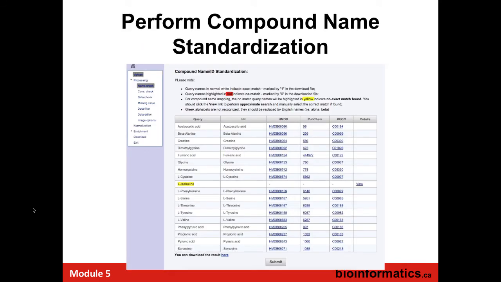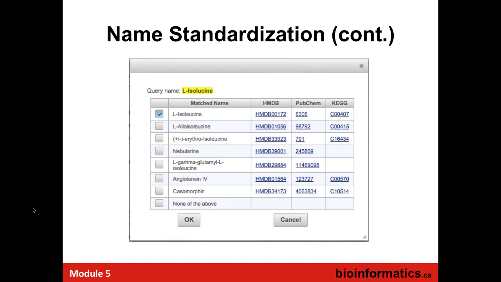But this is one of the things where if you've used a list, you want to make sure you're using the proper names. And in this particular list, someone had misspelled isoleucine, I think. They forgot to put the E in. So there is a name normalization or name standardization that's actually built into MetaboAnalyst because we've spent many years trying to get name normalization and comparison standardized in HMDB. So it looks at your name list and says, maybe there's a problem here. Do you want to make a correction? You've misspelled isoleucine. We've done the correction.